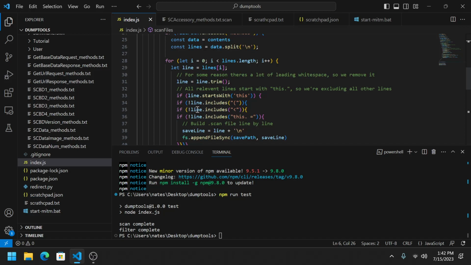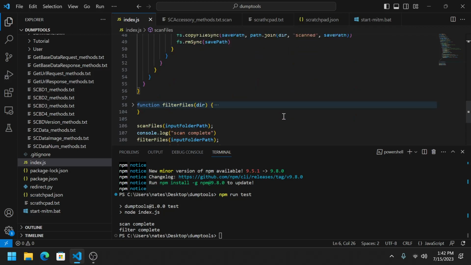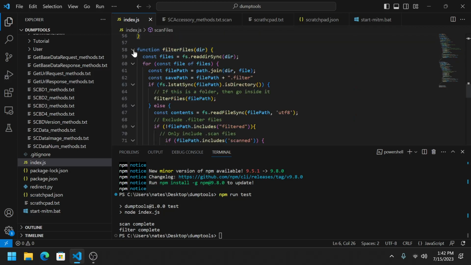Now the reason I want to exclude these is because there are some lines in the regular non-scanned file that have these and do not contribute at all to the JSON file. But it essentially builds a scan file.